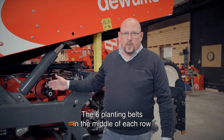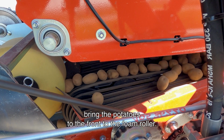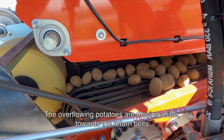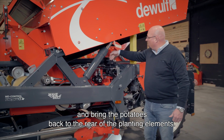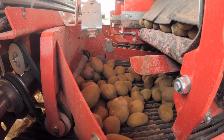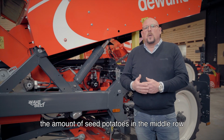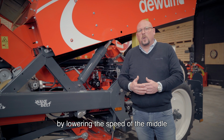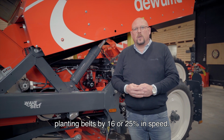The 6 planting belts in the middle of each row bring the potatoes to the front to the foam roller. The overflowing potatoes are moving aside towards the return belts and bring the potatoes back to the rear of the planting element. It is also possible to decrease the amount of seeds in the middle row by lowering the speed of the middle planting belts by 16 or 25% in speed.